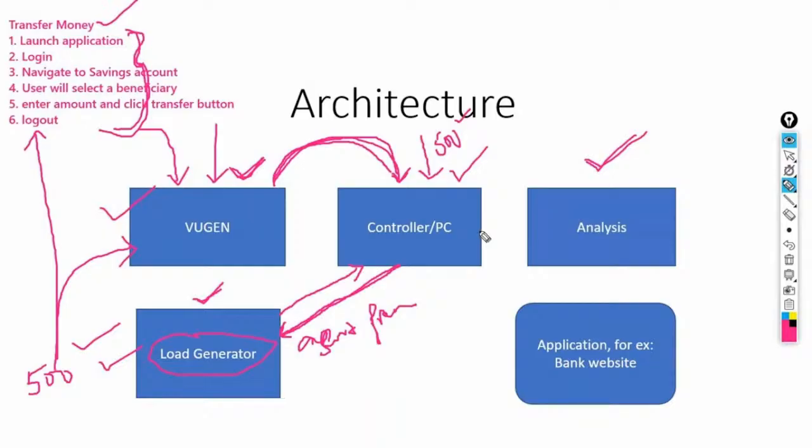Okay, so I hope everyone understood, because once you execute the test, you need to analyze the results, right? If you don't analyze the results, what will we tell the client? So once we run the test, we have to analyze the results and tell the client what went right and what went wrong during the load test or performance testing. Based on the results, the client will take a decision on whether to give it to real users, or if there are any performance issues, the developers will fix them and so on.